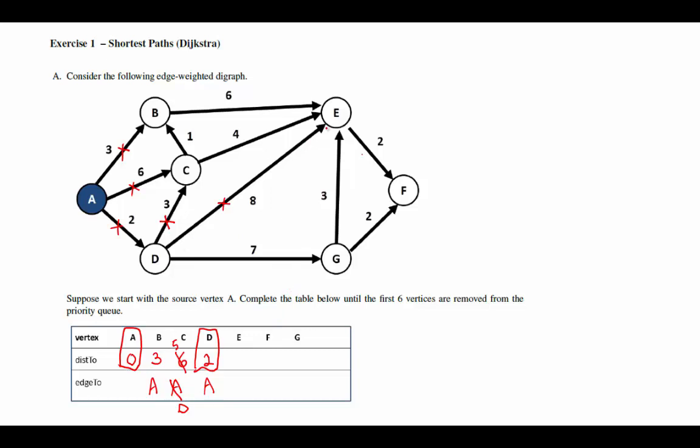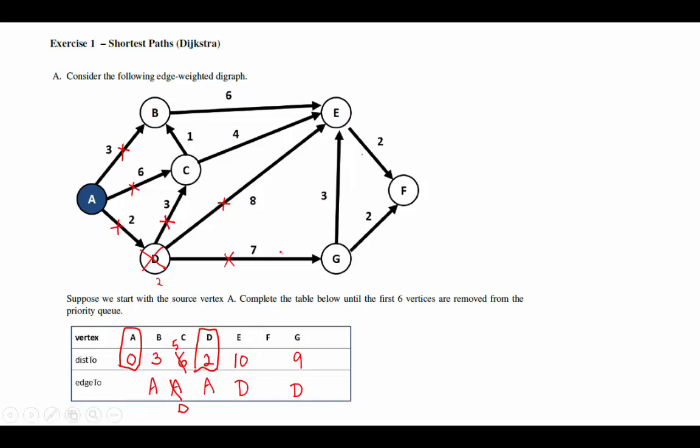Now if you look at this one here, we didn't have a distance to e, so now we get a new distance, which is 2 plus 8, that would be 10, which came from d. If you look at this one, we didn't have a distance to g, so now we get a new distance of 9 that also came from d. So we considered those edges, and we're done with d. So d is taken out of the priority queue.